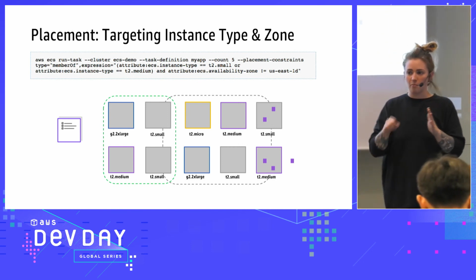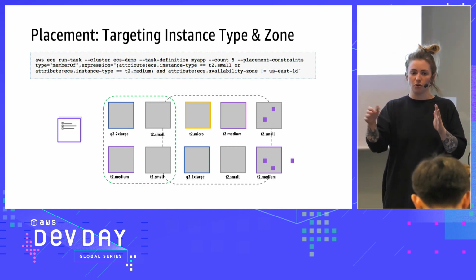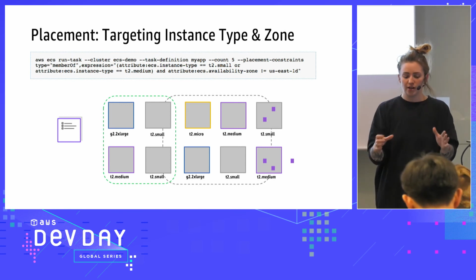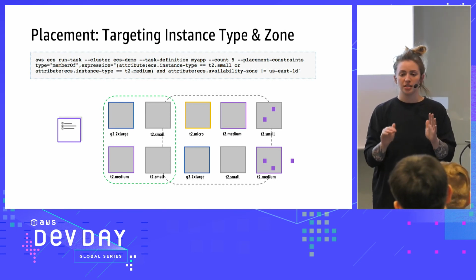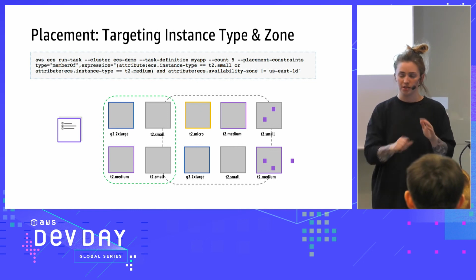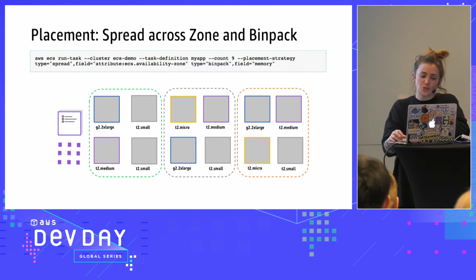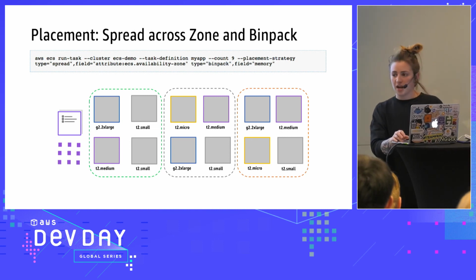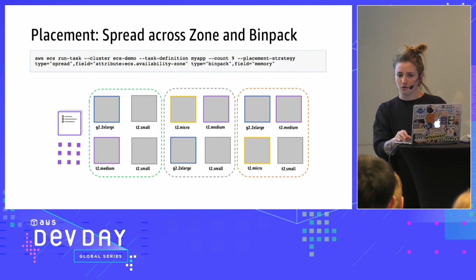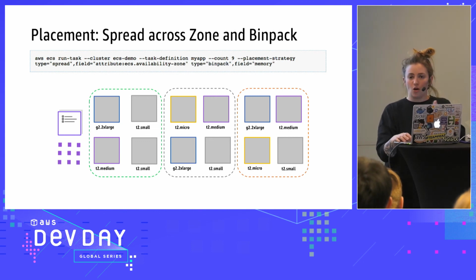This is slightly easier to follow, an example of how the agent is thinking about managing and placing these tasks. It fits the hard constraints that it has to meet, then you pass it the custom ones, and then it distributes them within that. This one, you can spread across zone and bin pack. That's the one that I said verbally but didn't have an expression for earlier, because it was coming later. I can spread but also bin pack while I'm spreading around zones.